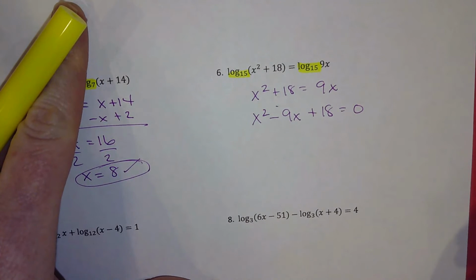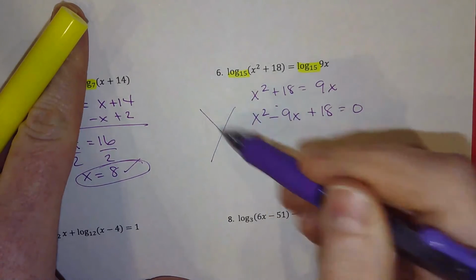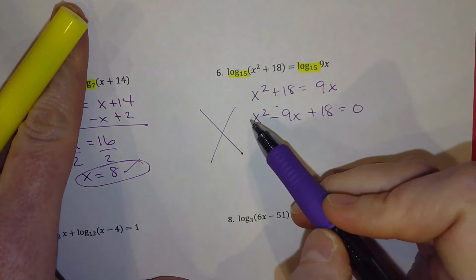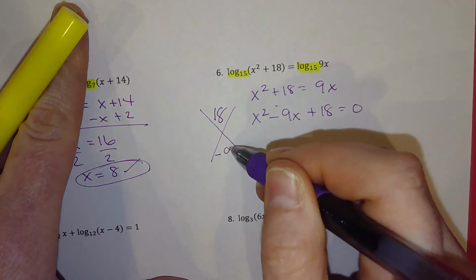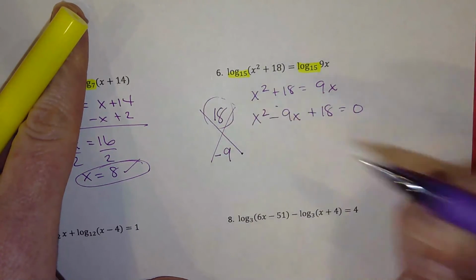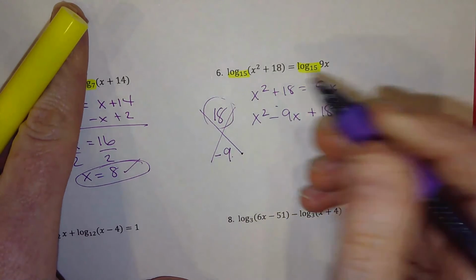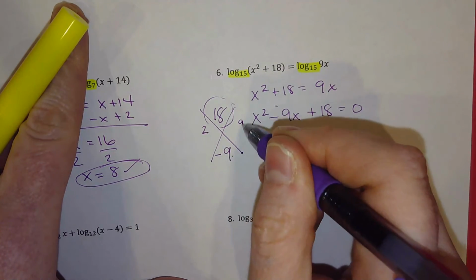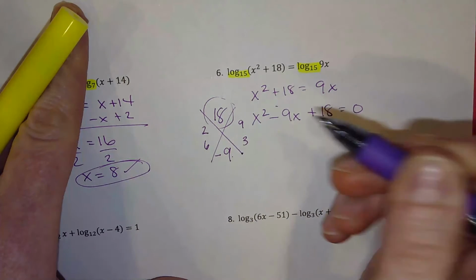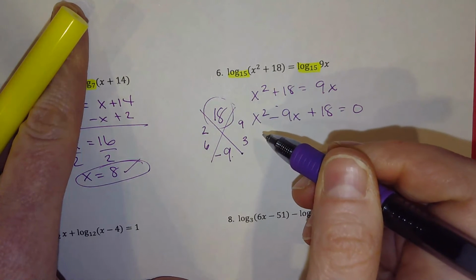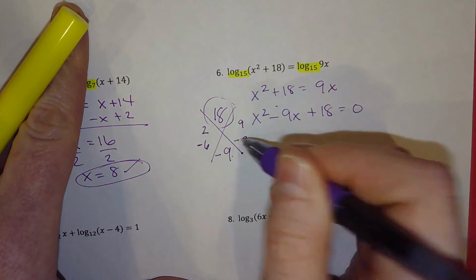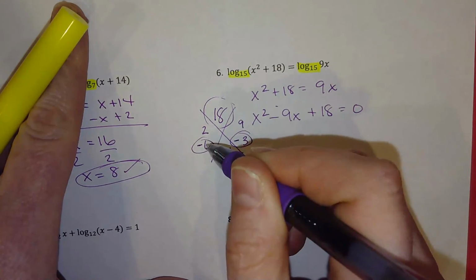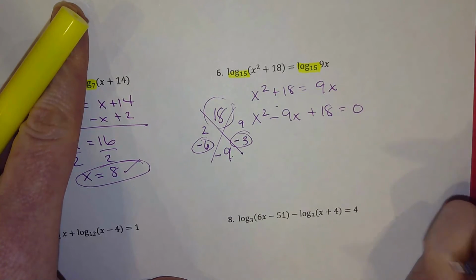Most of you are using your factor tree, so that's great. Your factor table, if you're going to do that, just make sure you do this. Take a times c and put 18 up here, and then put b down here on the bottom, and figure out what factors multiply to get 18, but add to be negative 9. So you have the two options of 2 and 9, 6 and 3. They have to either both be negative or positive. The only two numbers that can get you 9 are 6 and 3, and they both need to be negative. And the reason for that is because negative 6 plus negative 3 is negative 9.